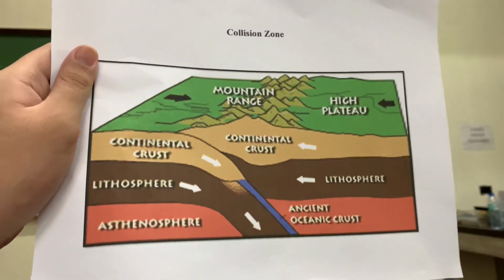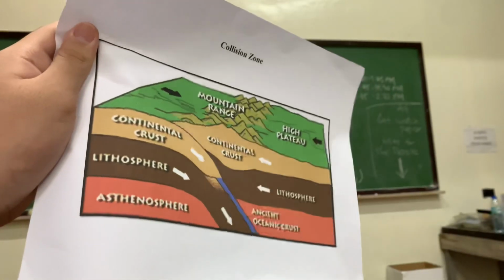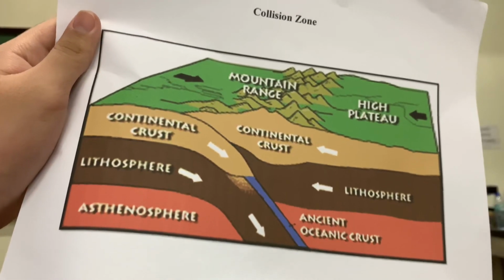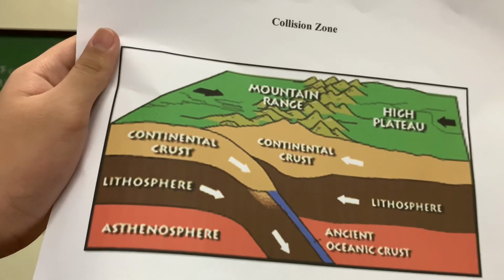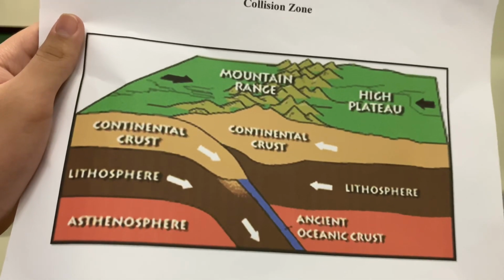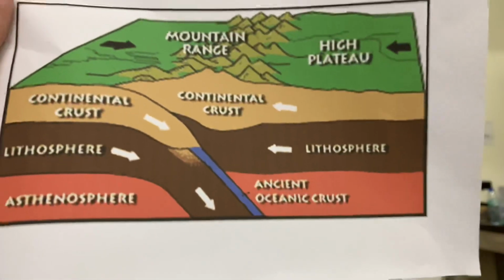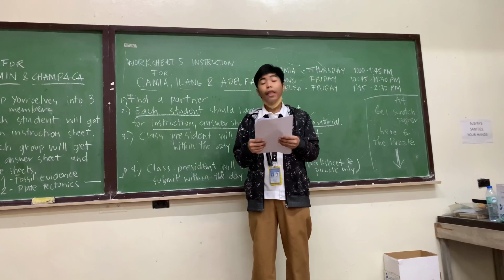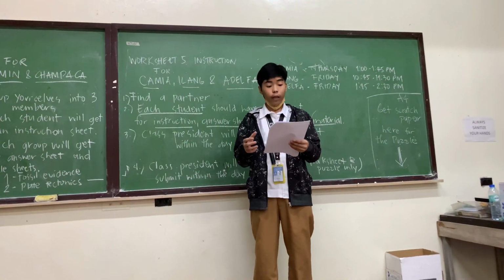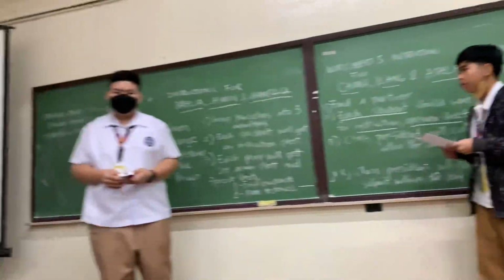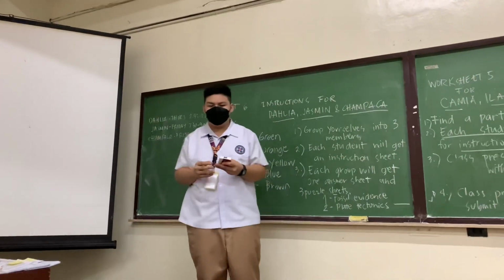A collision zone occurs when two continental plates collide with each other. Due to their similar densities, neither of them will go underneath the other. Instead, both of the plates will be pushed up together, deformed, and thickened by the direct collision of the two. As a result, mountains and mountain ranges are formed. This shows why the convergence between the Arabian Plate and the Eurasian Plate formed the Zagros Mountain, as both plates were continental plates. For deeper understanding, we have prepared a short demo.